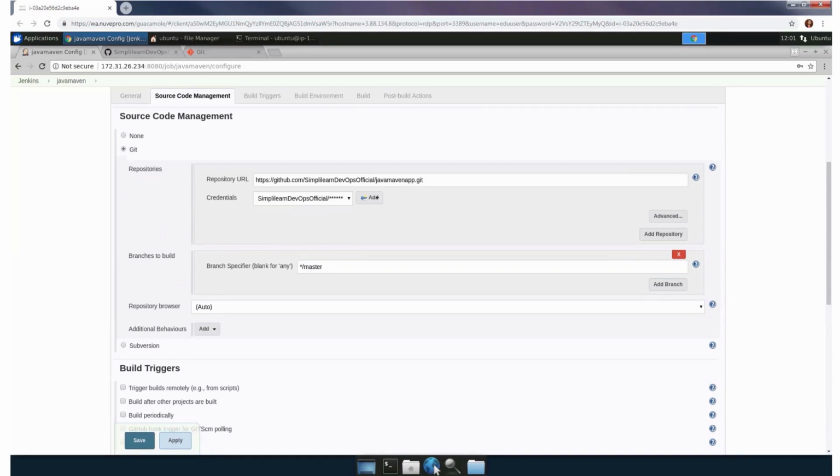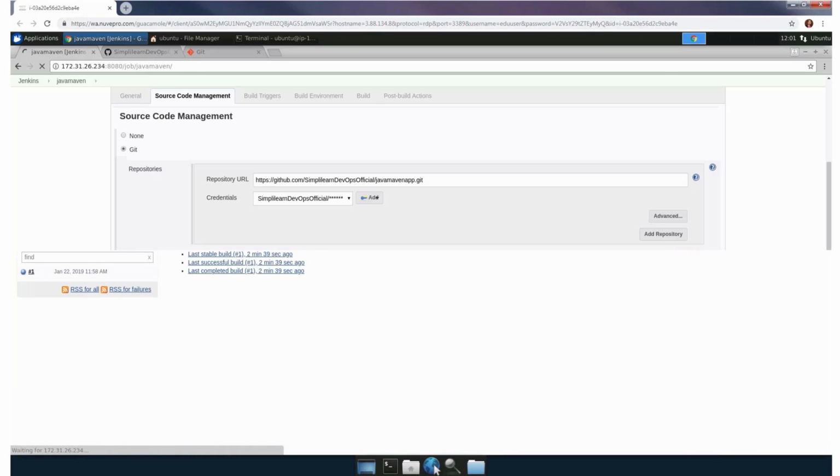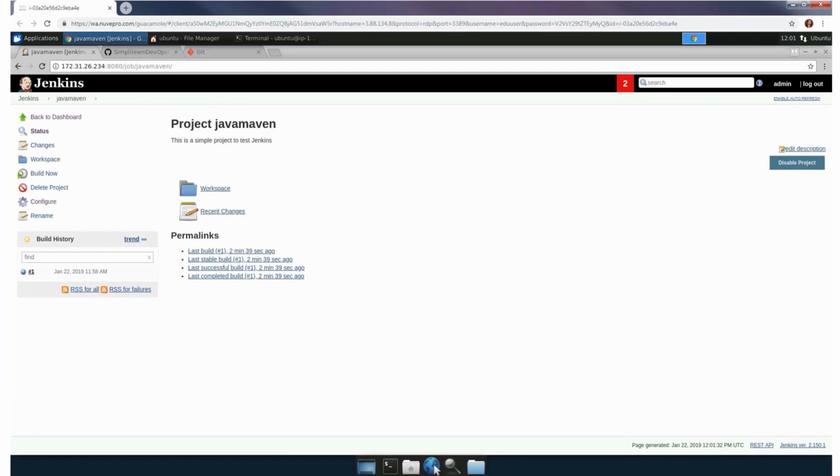Once we configure access to the Git repository, we click the Save button. Now, what we've done is we've effectively given Jenkins the right to access our GitHub account using our credentials. In other words, Jenkins is impersonating us.